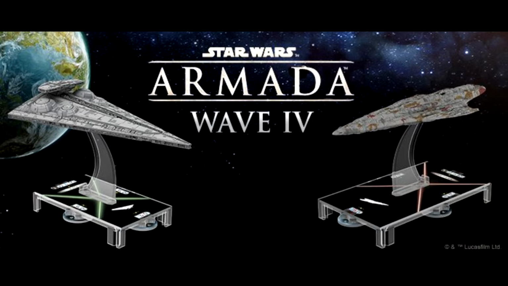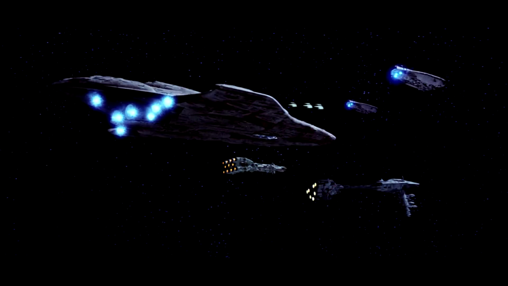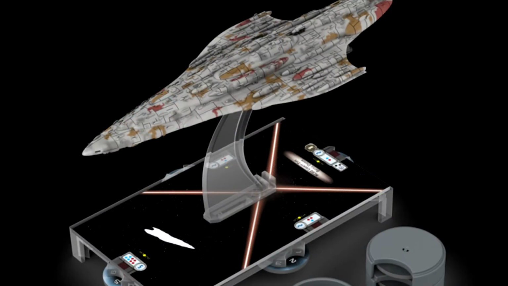The next Rebel ship that's going to come out is another large base ship. It is the MC-80 Liberty type Star Cruiser. I'm really looking forward to this ship. It's the one that was introduced in Return of the Jedi, and is shown also very prominently in Star Wars Battlefront as well as other previous Star Wars games. What makes this ship particularly unique is that it's the first ship to have, at least on one of its types, a shield value of 5 in its front.